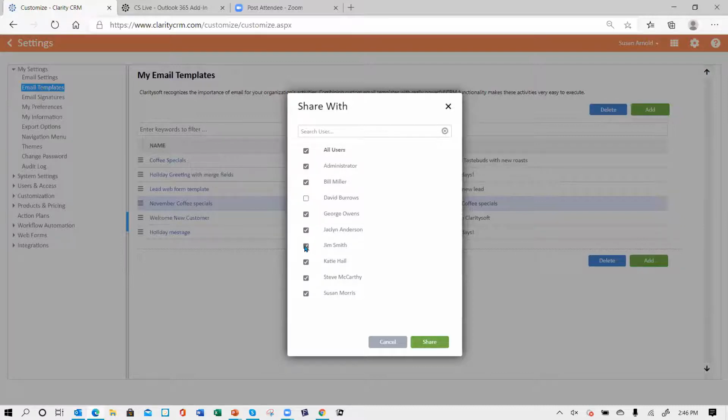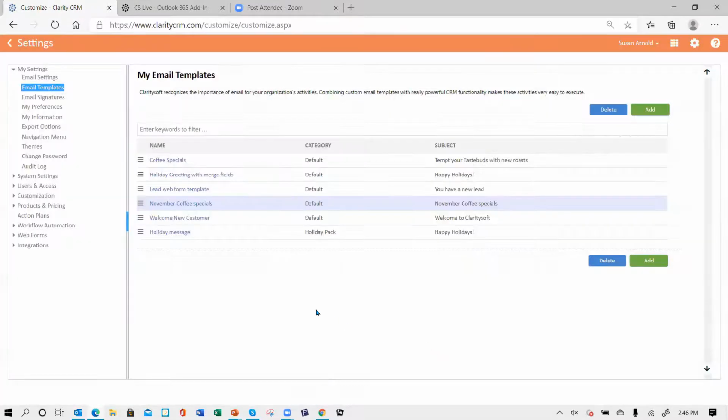He doesn't need it, but everybody else does. Then when you share it, the other people, when they log out and log back in, will have this November Coffee Specials template already created for them. So that makes it nice. Like I said, if there's one person that's really good at this, then that person can create all these wonderful templates and then everyone else can use them.